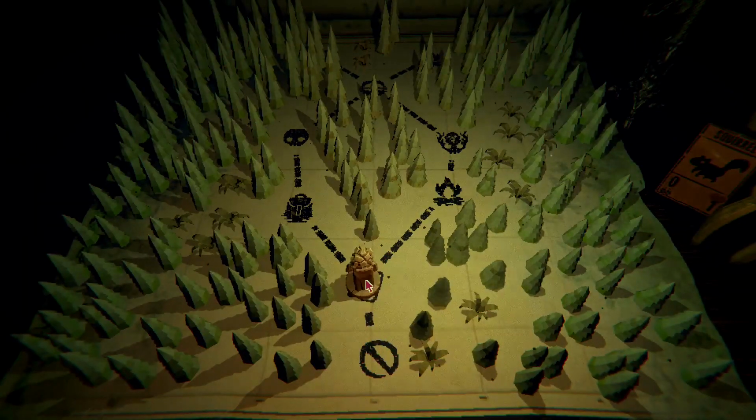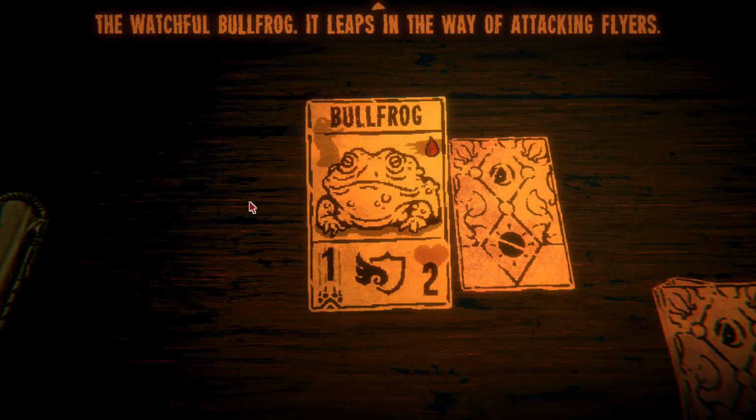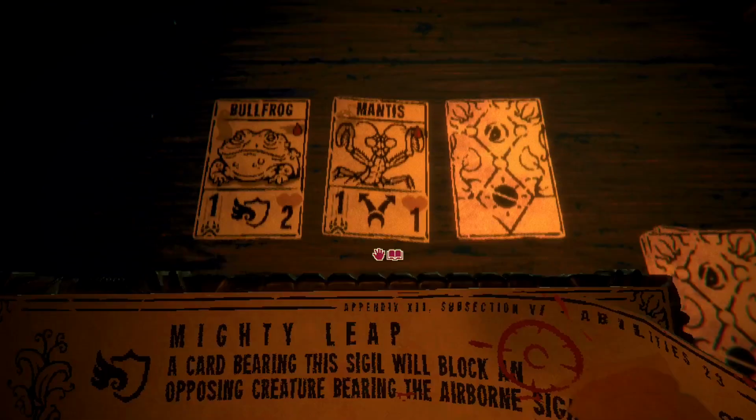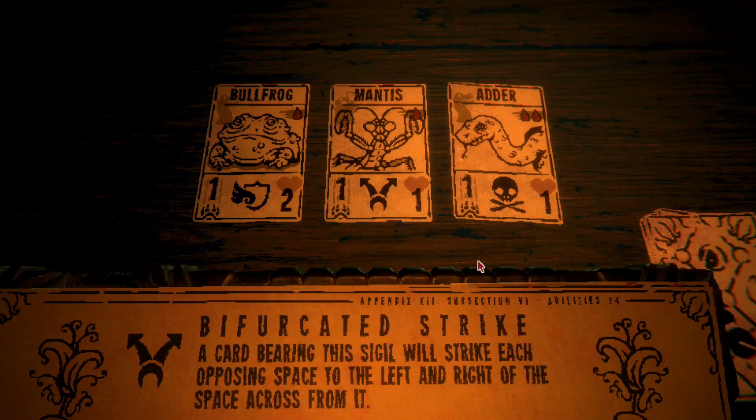Okay, so we get to pick a card. Let's see what we get. Will be swamp themed. Ooh, bullfrog. Mantis. Does that mean it hits twice? I guess that means it hits twice. We got another adder. Bullfrog could be nice to get in the way of some flying creatures, but I don't know if we necessarily need that. I think I'm gonna go for the mantis.